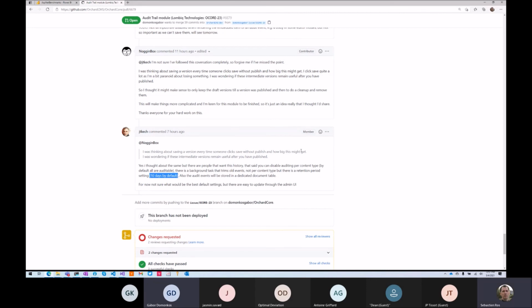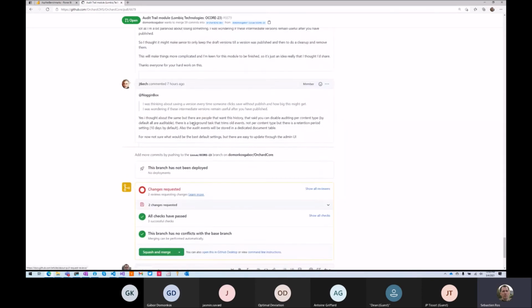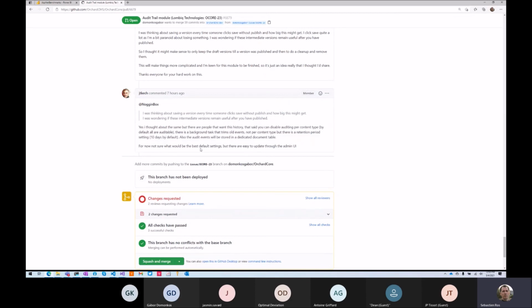Yeah, okay. How I will do that is just a setting in the type with an audit trail section. Like we have the versionable, draftable in the same page, but for audit trail, you can select the delay. An option will be default, which is what is defined globally, and another option will be to type what you want. It shouldn't be that hard, but it can be done later. I agree with that. That's good. Awesome. So everything that has been said and decided here is good.